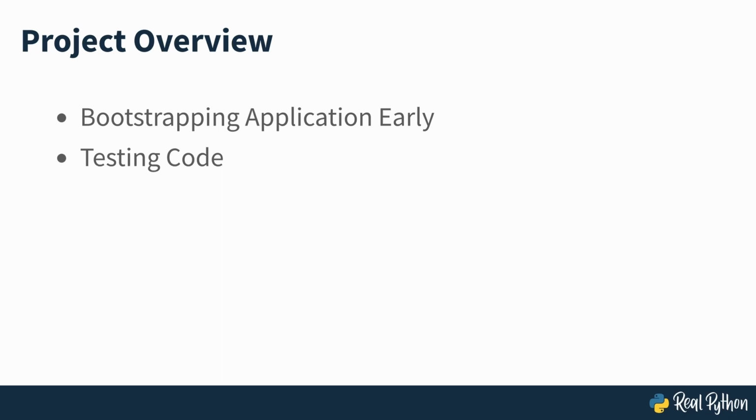An important part of this project is bootstrapping the application early. You want to have code that runs so that you can test that the code works, and you can experiment with different ways of implementing the features that you need in the game. You'll build your Wordle clone iteratively, going through the steps seen on screen. Creating a simple prototype that allows you to guess a secret word and gives you feedback on the individual letters.